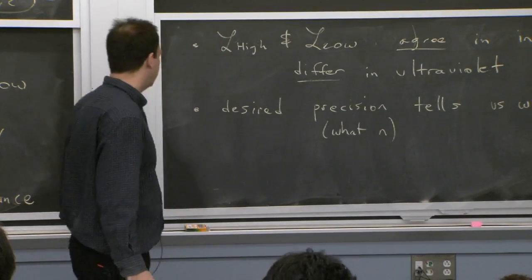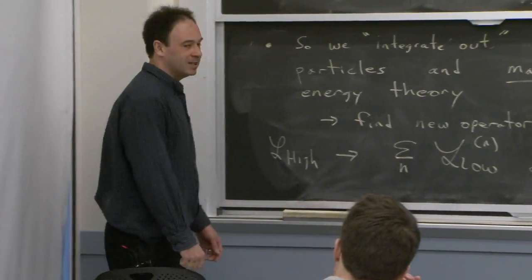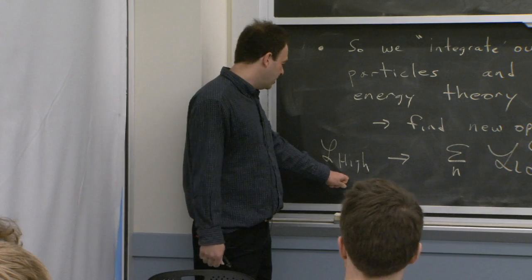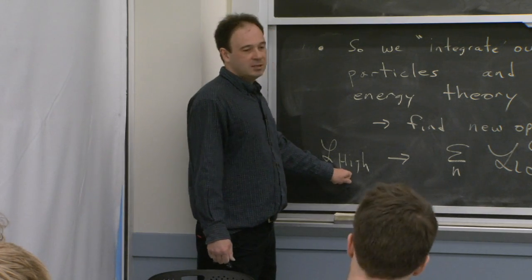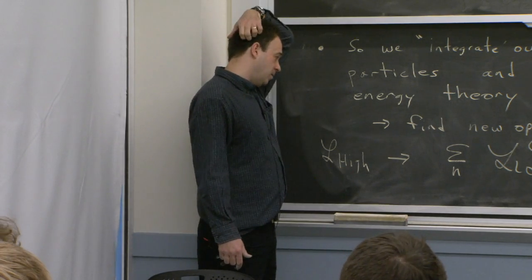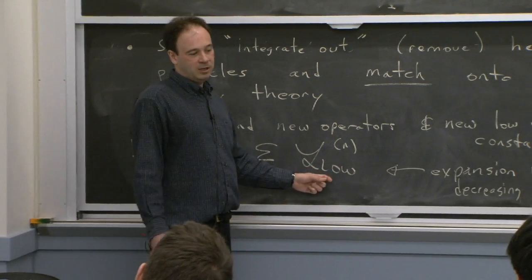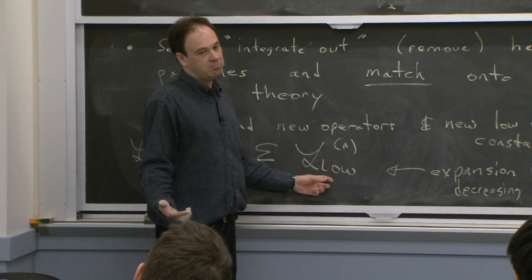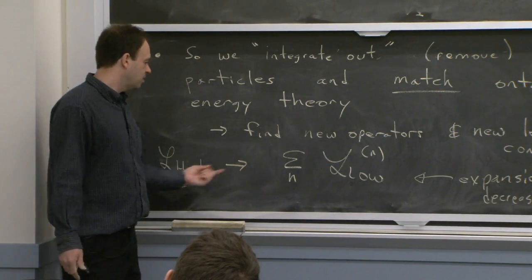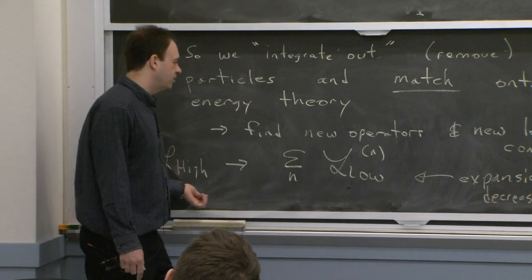This idea can be important for separating physics within the high energy theory. One example of this is in QCD. If you take QCD for just about any process, there'll be some parts of it which are perturbative and some parts of it that are non-perturbative. And by doing this kind of thing where you expand, you could construct a low energy theory that only has the non-perturbative scale in it and removes all the perturbative scales. If you did that, then just doing this procedure would allow you to figure out what is the non-perturbative physics and what is the perturbative physics.